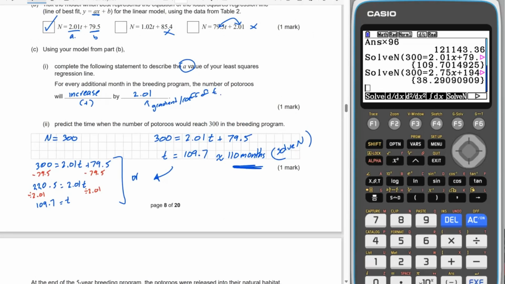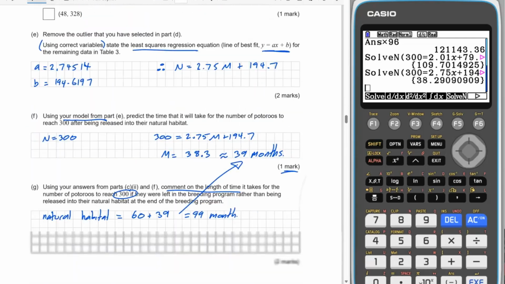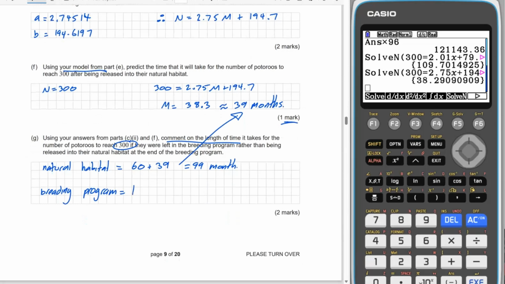So C part 2 actually took 110 months to get to that point. And I'll just write that there because we'll probably all forget question C part 2. So therefore, the difference between 110 and 99 is 11 months longer in the breeding program.